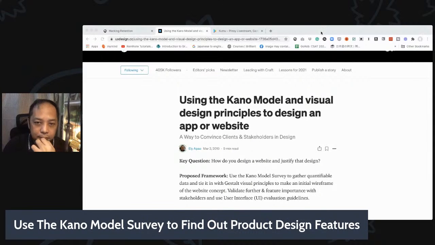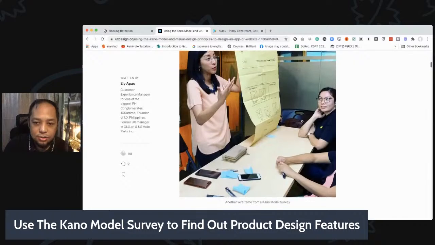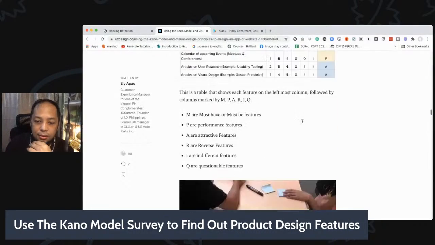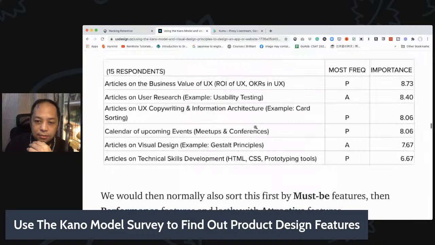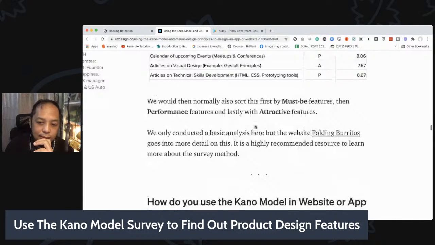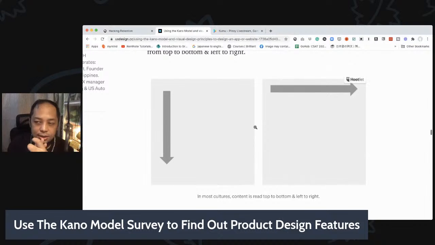All right, and then what happens is when you do this, and this is us doing it, you have a score table that comes out, and this table is based off the survey. You can use it to find out the must-have or performance features, those they cannot live without, and you use your standard Gestalt principles, the visual design principles, to lay it out.